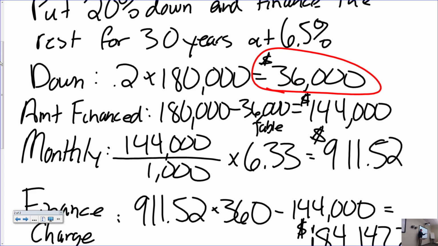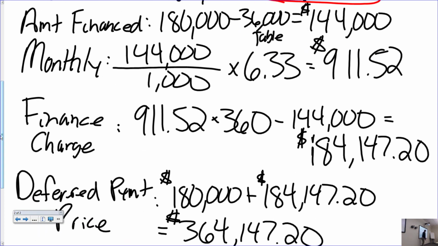Because if you default on a loan, folks, the bank is screwed, right? If you owe the bank $186 some odd thousand, and you now stop paying them, and the bank now has a $180,000 house that's probably lost half of its value, they have to write off the difference, right? If they have a $90,000 house and a $180,000 loan, who eats it at that stage? The bank. I mean, your credit sucks because you defaulted on a loan, but you don't have to pay back anything. You just say, I'm walking away from this house, I'm done. That's okay. There's nothing wrong with that, except it hurts your credit score.